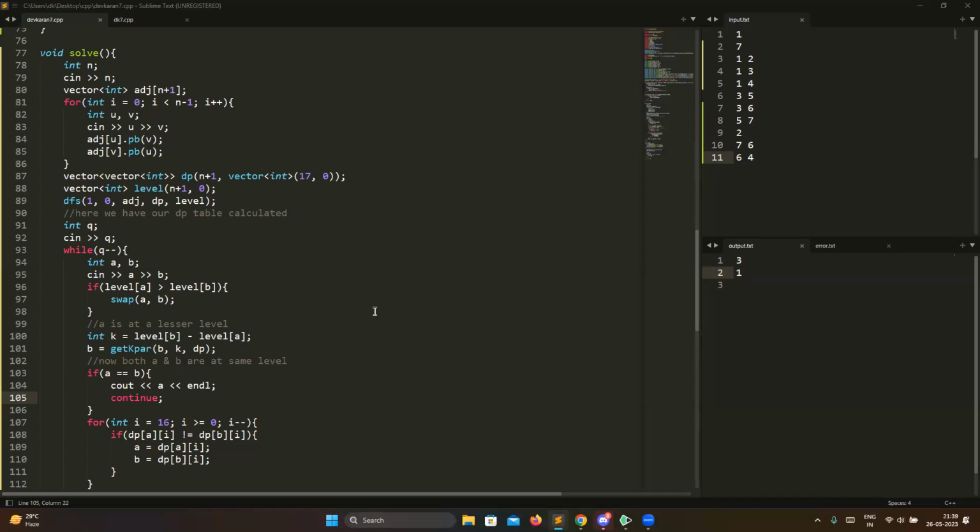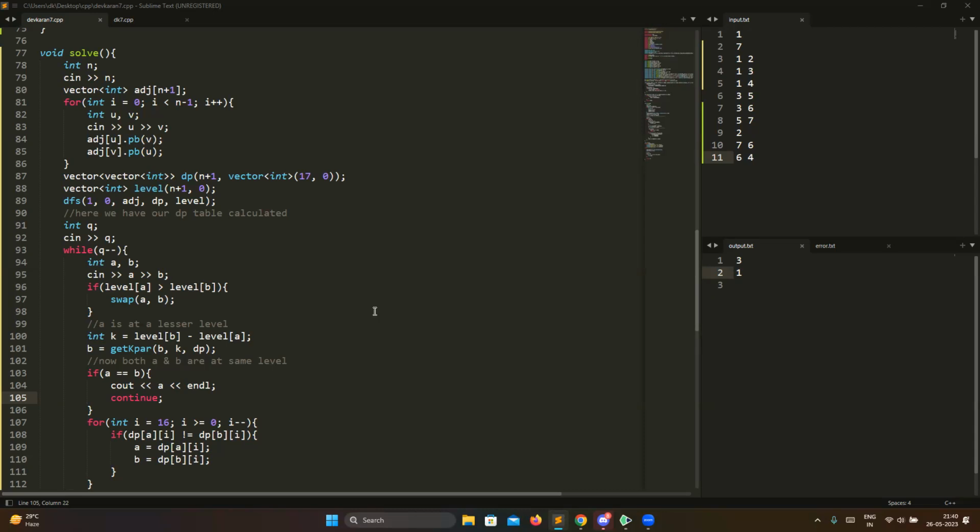For example, if we check the mid and it is the same, then we'll move L to mid plus one and again do the binary search. Like, above, all the parents will be the same, and below they will be different. So it's kind of monotonic.